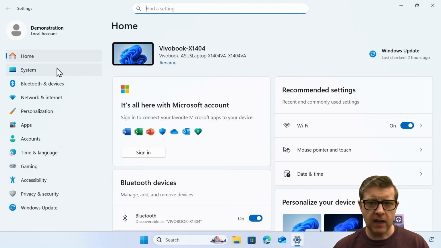On the left hand of the Settings window, there is a column that lists various categories of settings. If you place your mouse pointer over one of those categories and left click, it then goes into settings specific to that category. I'm going to place my mouse pointer over Accessibility and left click.